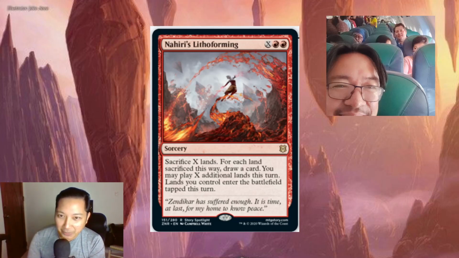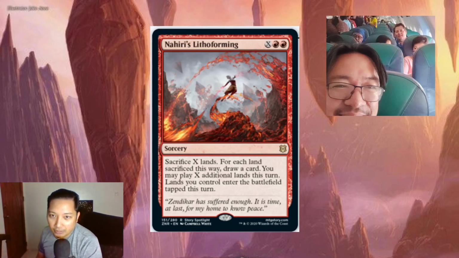Nahiri's Lithoforming is a sorcery with X and double red. It says sacrifice X lands. For each land sacrificed this way, draw a card. You may play X additional lands this turn. Lands you control enter the battlefield tapped this turn. Oh boy. Sus, what do you think?